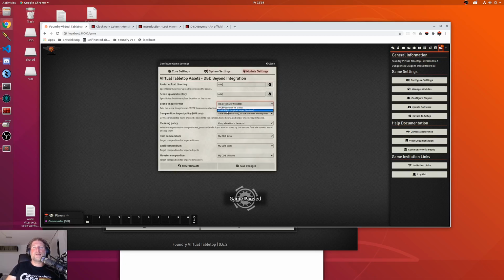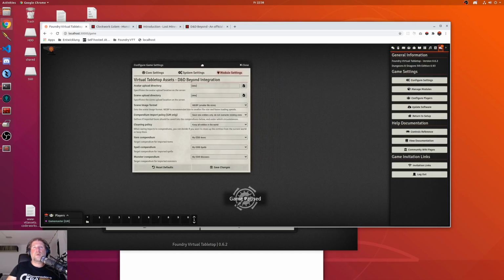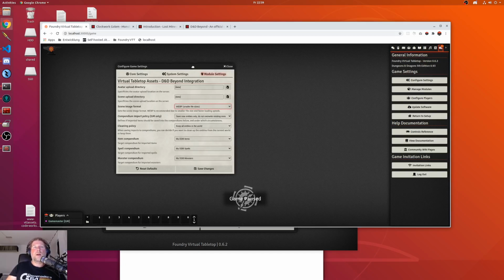The original files will be served by vtta-dndbeyond through the proxy directly from dndbeyond, so that will take a little longer on import. But again, that's not really an issue. My recommendation is try WebP. You will be amazed, because lower loading size and no difference in image quality. The only caveat is, I don't know if you pronounce it that way, so just look out. The only thing that isn't supporting WebP is Apple on Safari. So if you have Apple users, they can use Chrome or whatever, Firefox, but not Safari unless you want to have a bad time. But everyone else understands WebP because they adhere to web standards.